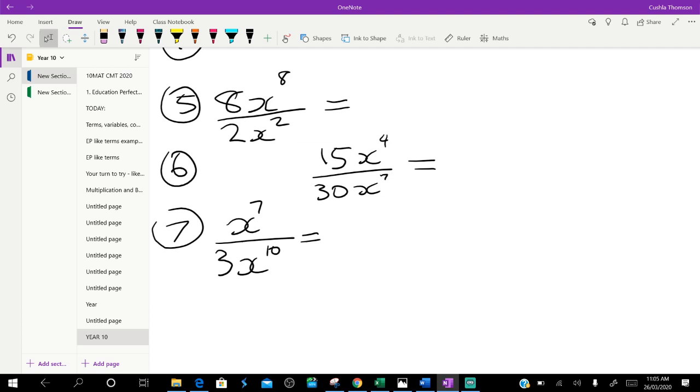Yep, that's it. Right, so that's good. Now, these ones get a bit harder to write. So, Jasper, you've definitely got them. The key thing to do here, when you've got your numbers, you end up with a 2. So 15 over 30 is 1/2. So we get 2 down here, and we can write in the 1 up here. And then here, we've got x to the power of 4 here and x to the power of 7 down here. So I think of the 7 as being heavier. So Jasper and Kate, you had me do this with you last year, and so this was how I explained it then as well. Right?